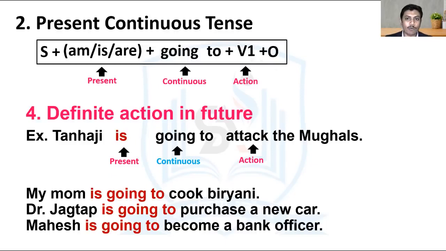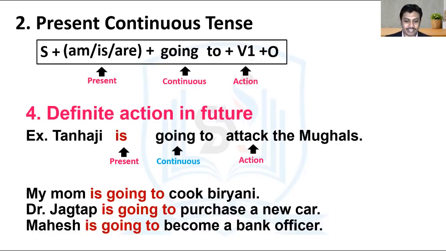You must have watched the Bahubali movie also. It's a very famous movie. You will be able to see this thing. You must be able to remember that scene where a villain kills most of the fighters in Bahubali's army. What happens at that time? Bahubali comes up with lots of courage on the horse, and what he says to all of the people is that I'm going to save my motherland. So this is a definite action that he has decided, and anyway he's going to do that thing. I'm going to save my motherland.